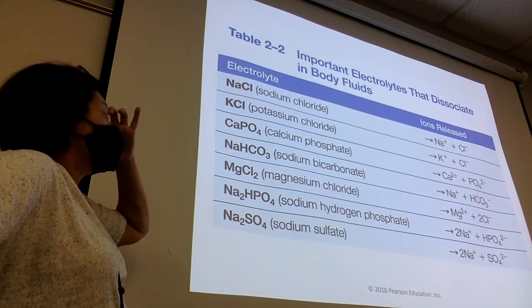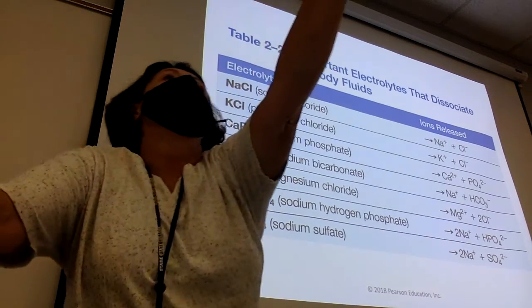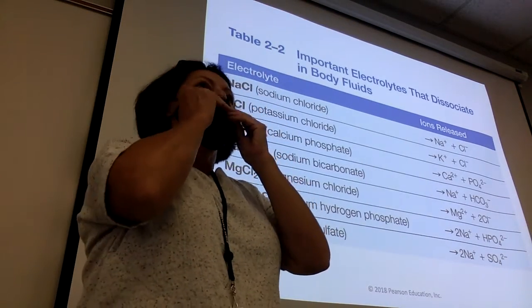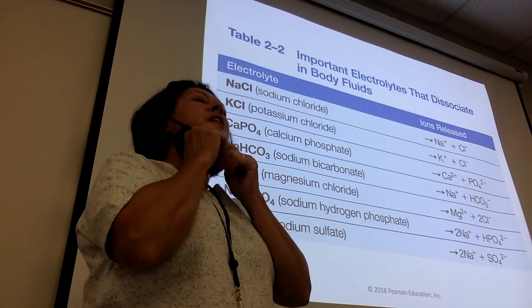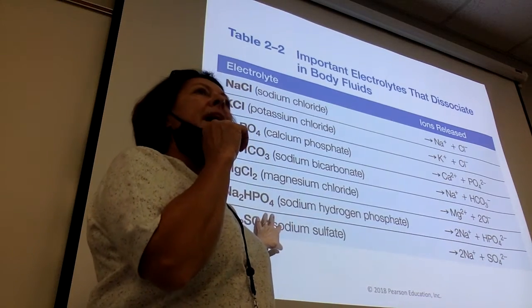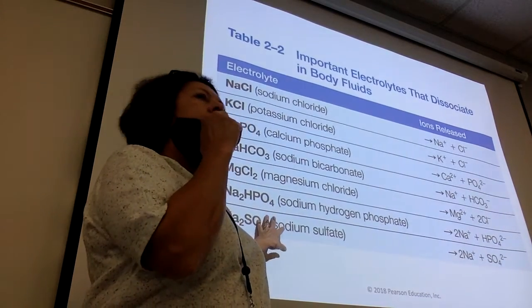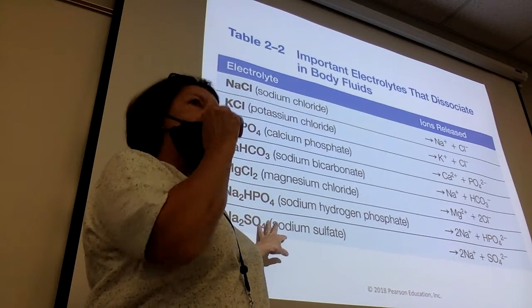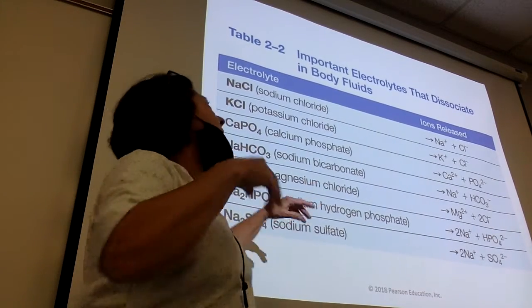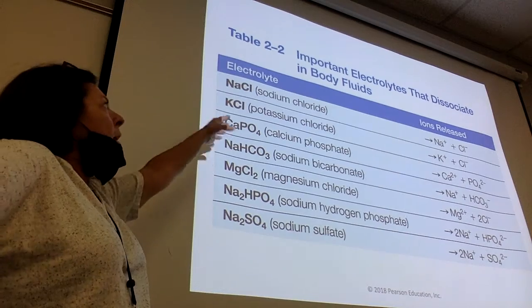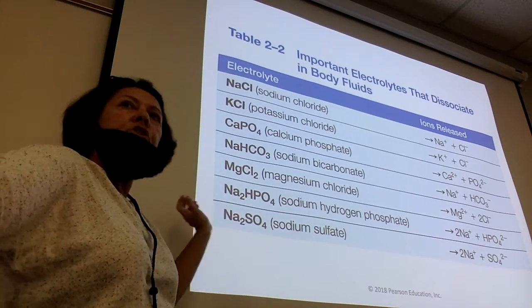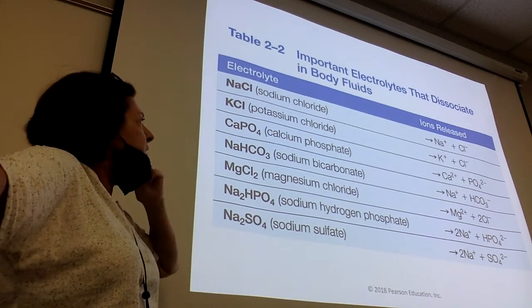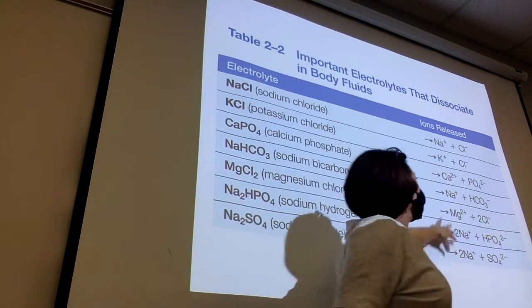All of these. Do we need to know the initials for that? Like KCl, or do we just need to know potassium? I was actually just going to tell you, this is more of a fun fact, not on the exam. So don't worry about them. But if you ever wanted to know, besides sodium chloride, what other electrolytes are in your body, when these dissociate, these are all the electrolytes.